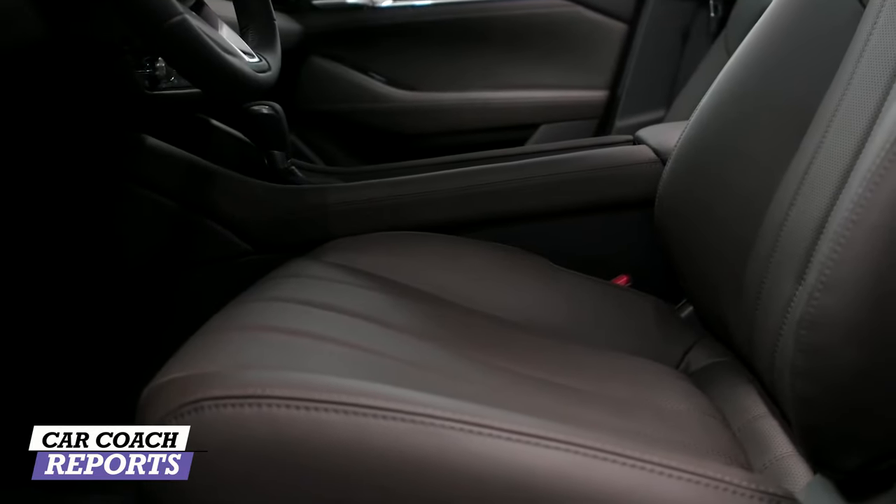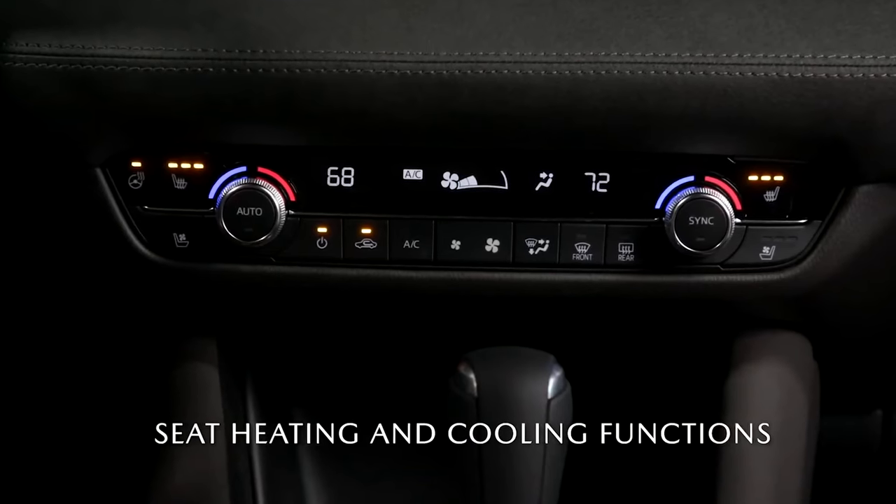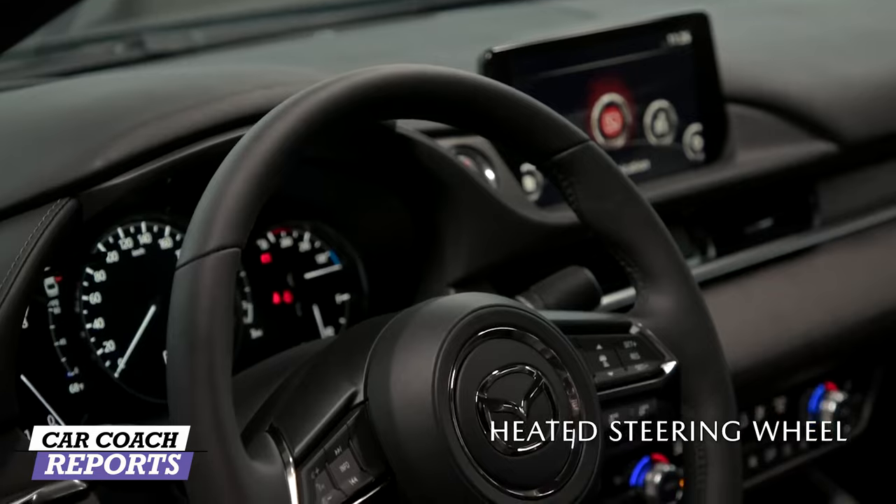Seating is a very important feature — you have to be comfortable. The number one thing I always tell people is to look for an adjustable height seat belt, because you don't want it cutting your neck. The driver's seat is pretty comfortable — love this red leather, by the way. This seat has lumbar adjustment, and both seats are heated three-stage and air-cooled, which is really great value. There's also a heated steering wheel, which I need in these cold temperatures. The passenger seat, unfortunately, doesn't have lumbar, which is a big factor.